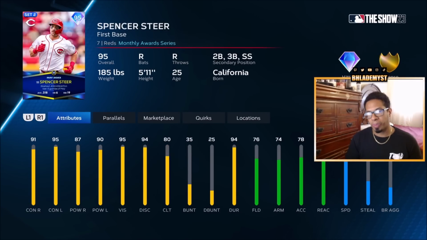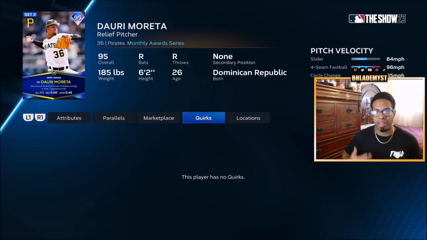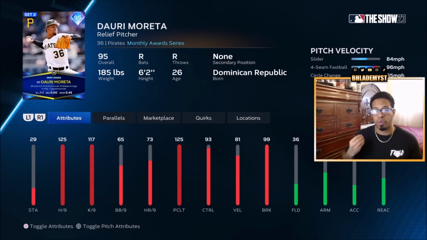We're going to go through the choice packs quick unless there's a card that catches my eye. Spencer Steer has 80 clutch and he's a first base primary. There are a ton of players that can play first base, and he also doesn't have any quirks, so he is unusable. Edwin Uceta is going to be another unusable card. Despite having amazing attributes in 125 hit per 9 and 125 pitching clutch, he only throws a slider, circle change, and a 4-seam fastball, and he has no Outlier on any of those pitches. If you have Trevor Hoffman, yes, he is going to help you out a bit because of the Trevor Hoffman boost to relief pitchers, but he would not be benefiting from the boost, so he'd just be a filler in order to hit the goal requirements.